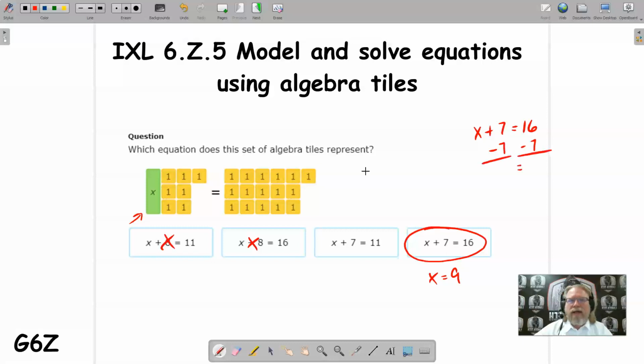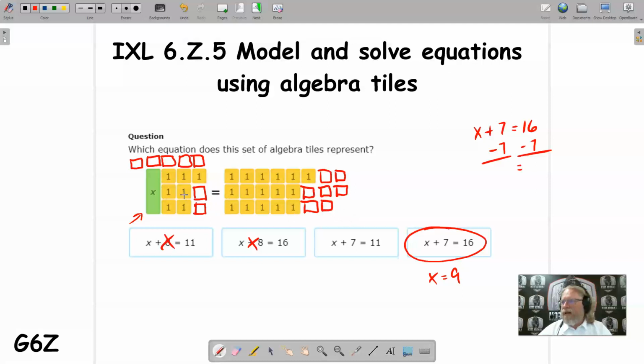Now, the way that looks with algebra tiles is we're adding a negative 7. So over here, I would actually be adding 1, 2, 3, 4, 5, 6, 7 negatives. So I'd be adding -7 to that side. And what I do to one side, I do to the other. 1, 2, 3, 4, 5, 6, 7. Glad I don't have to add a negative like 20. I'd be here drawing forever, right? So I think I got 7 there.